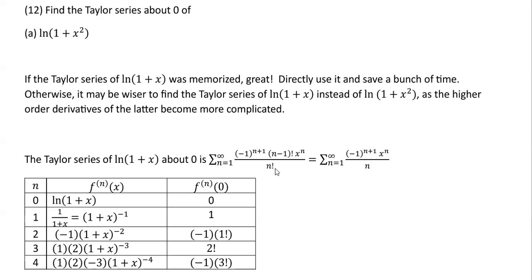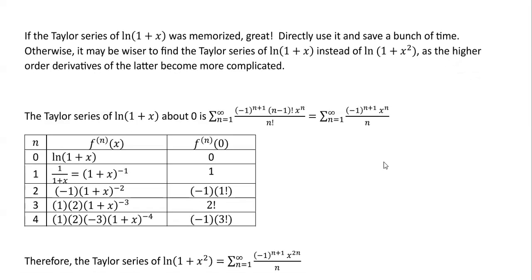the Maclaurin series itself. So you can simplify too, because n factorial is n times n minus 1 factorial. You can simplify it to this. This is the Taylor series of ln of 1 plus x, centered at 0. So if you had memorized this, you can just directly go from here. Otherwise, you have to spend a couple minutes to derive it, which I did here. And again, I don't have this memorized.